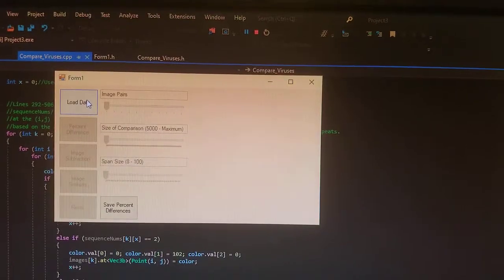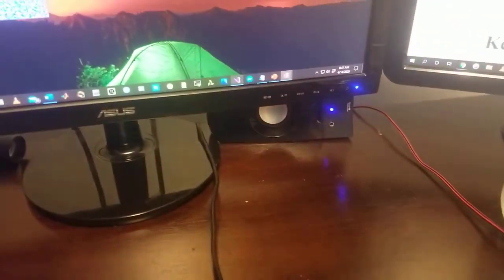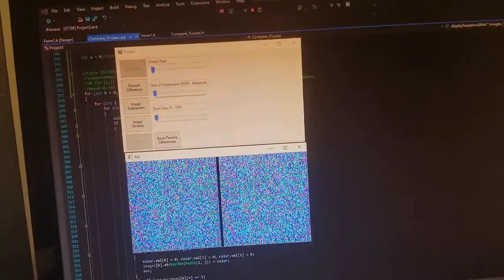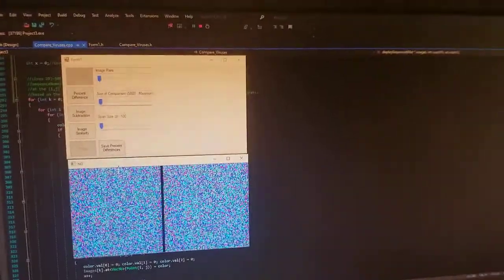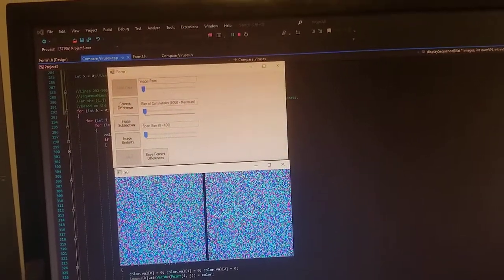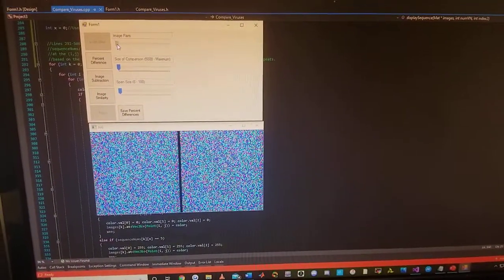So you begin by loading the data, so pressing this, and this pops up a window. This window right here will allow you to see the pairs. I compared the China one with a couple different countries to keep one the same and the rest different. Now I will demonstrate this.